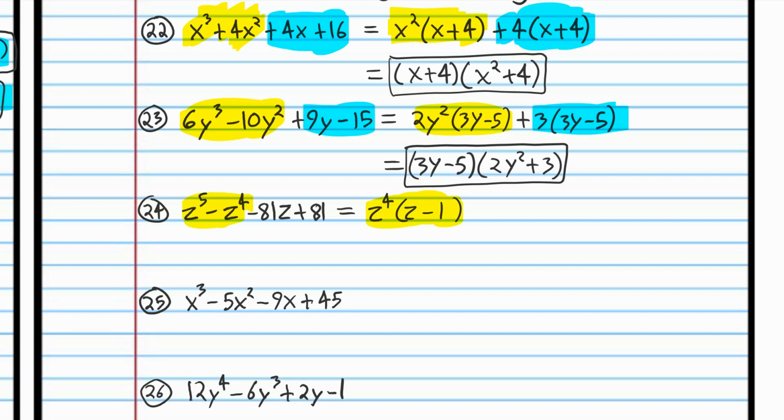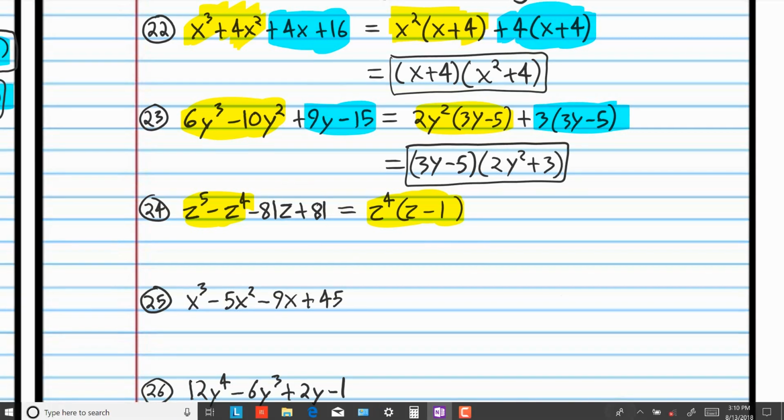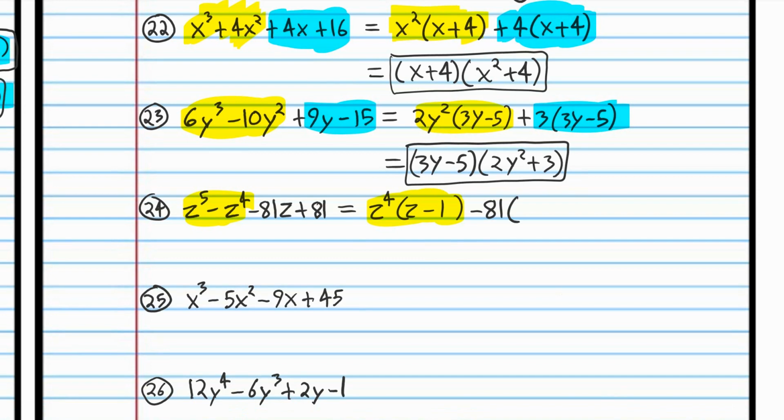All right, so now this is something that is a little bit different here, and it's going to confuse a lot of students. In the second 2 terms, we're going to have to factor out a negative. So we're going to factor out negative 81. And what that's going to do is change the signs. This term is negative, but now it becomes positive. And this term is positive, but now it becomes negative. So just be aware that's a huge potential source of error when you're doing these problems. Sometimes you have to factor out a negative. Be aware of that.